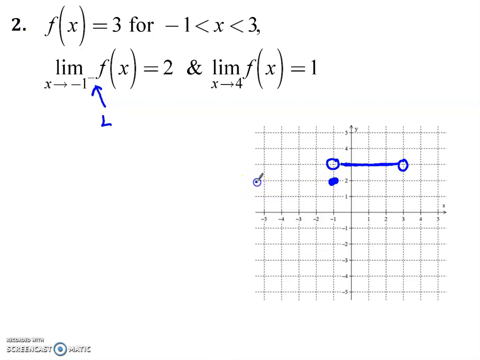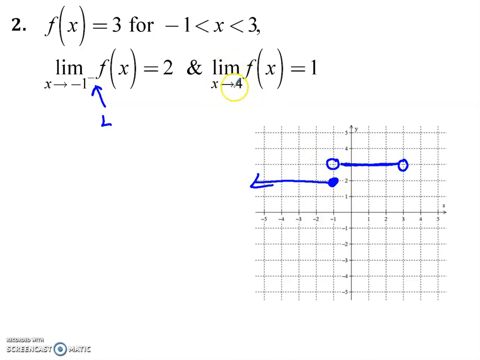Okay? So I just need to have the left portion of the graph, so this part right here, connected to this point. Okay. Now it doesn't have to be a horizontal line. You could have done a line like this, you could have done a line like that, you could have done a parabola. Just whatever shape is over here has to be connected to the point at 2 so that the limit from the left will be 2.